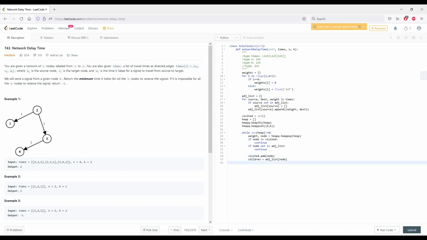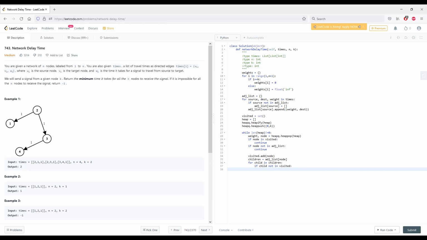Okay, so in case we have a cycle, we don't visit this node again and keep iterating over its children over and over again. Okay, so we have children. So for child in children, I'll explore children here.